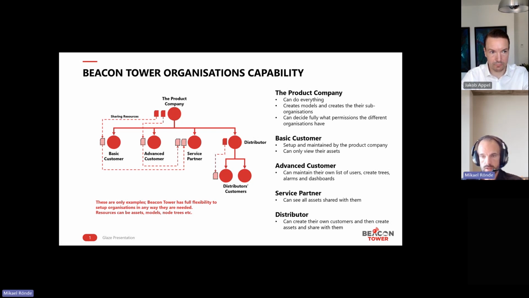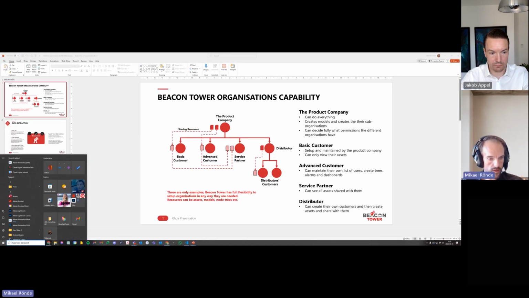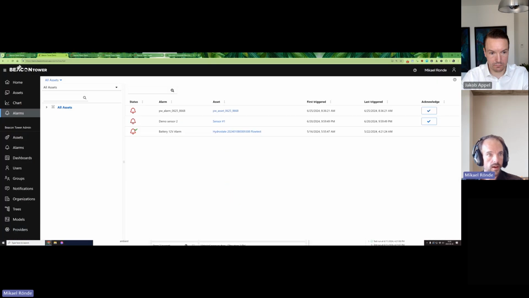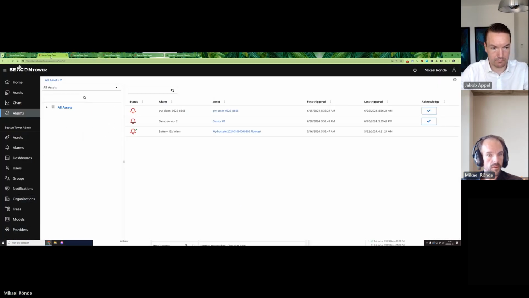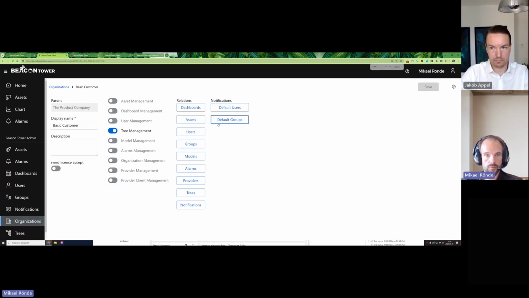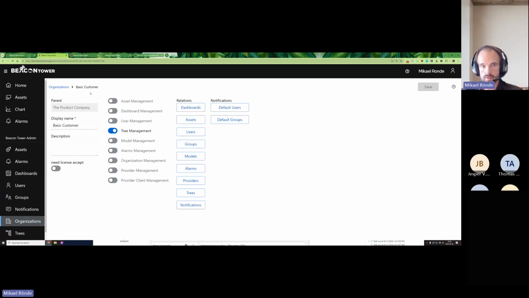And if we go into Beacon Tower, let's visualize these different types a bit. We'll go back here, and let's take a basic one first. So this is one organization, an example of a basic organization.